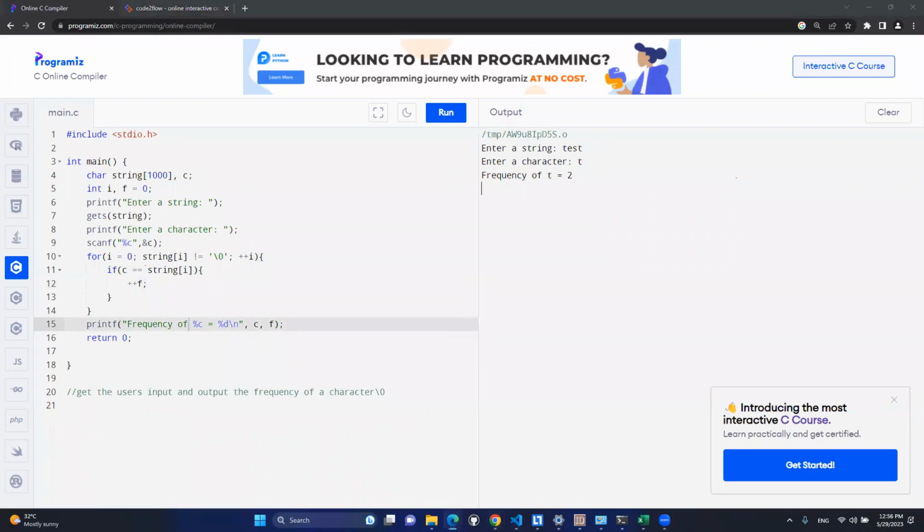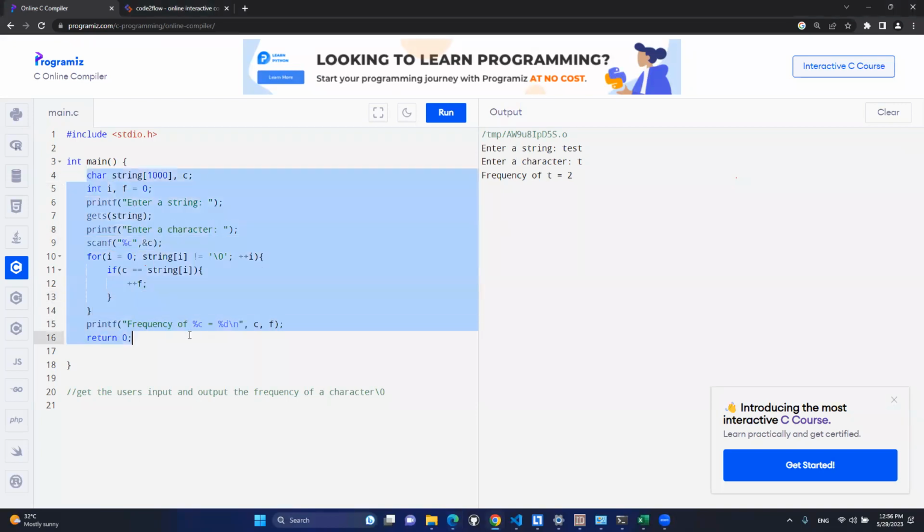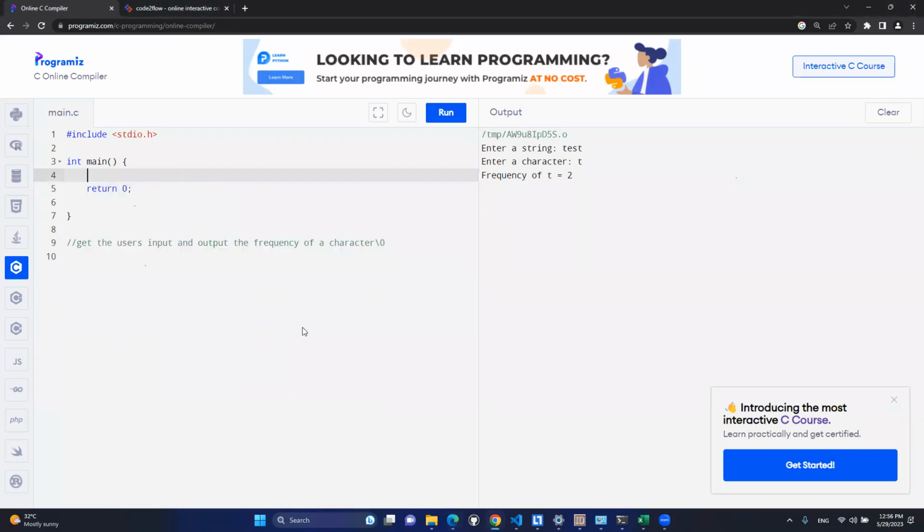Now we'll be using how to manipulate a string. You guys remember stdio.h, right? What is this called? Somebody answer. What is this stdio.h?